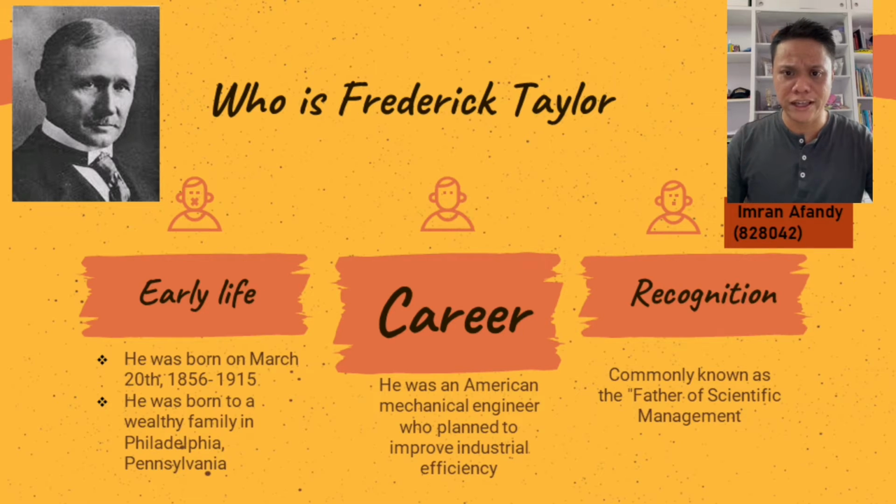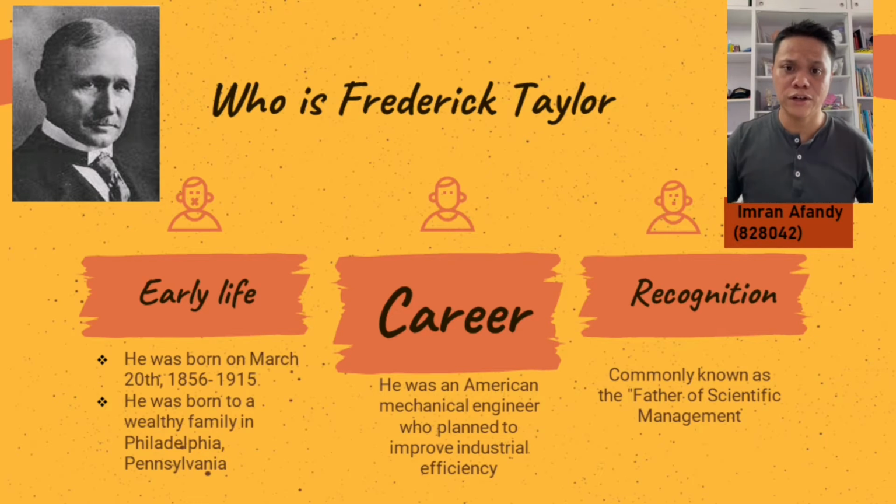He was born in 1856 into a Quaker family in Germantown, Philadelphia. His father, Franklin, was a Princeton-based lawyer and built his wealth on mortgages and banking law. Educated early by his mother, Taylor studied 2 years in France and Germany and traveled all across Europe for 18 months. In 1872, he entered Phillips Exeter Academy in New Hampshire, with the plan to eventually go to Harvard and become a lawyer just like his father.